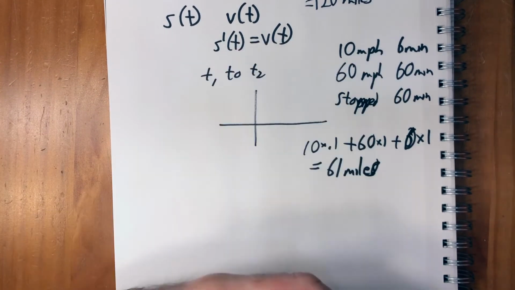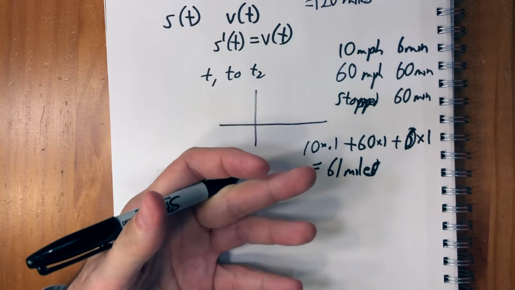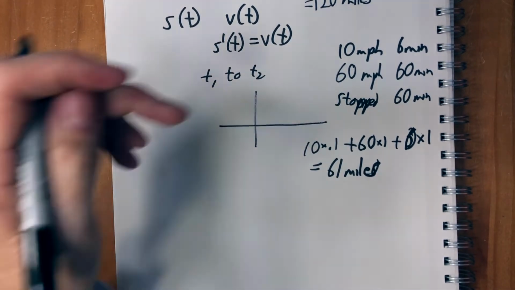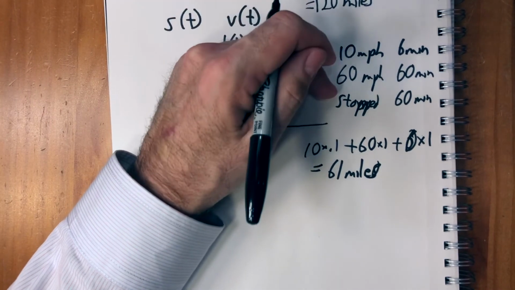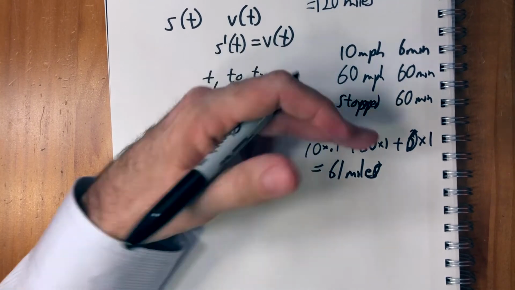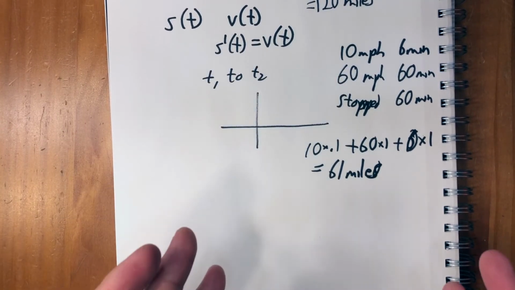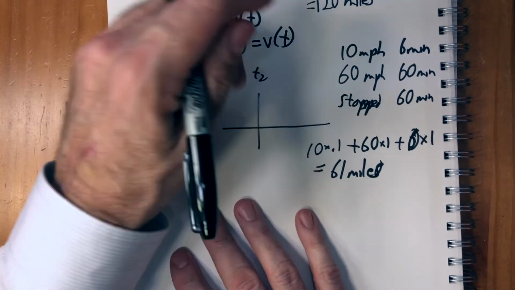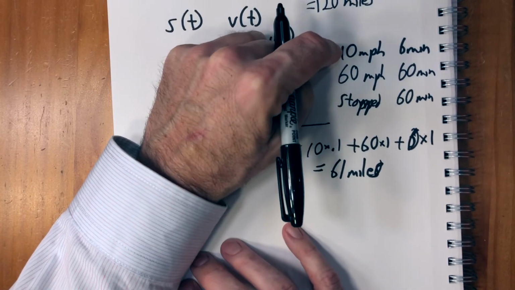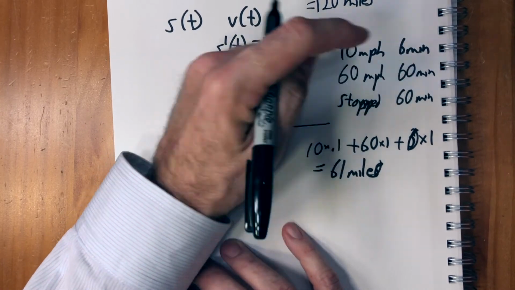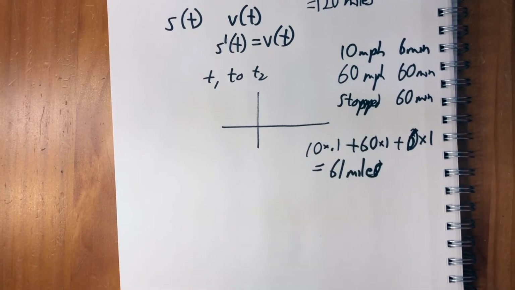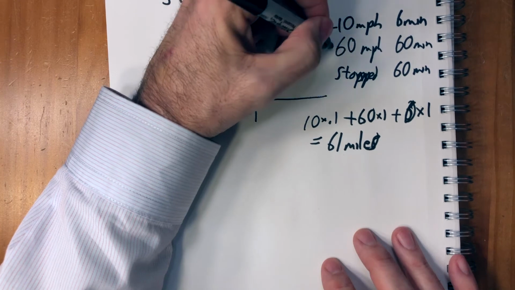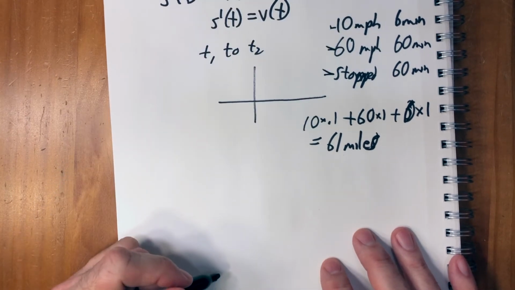So this is an obvious thing. This is something that you would do if you're driving somewhere. We were in town, we were only going 10 miles an hour, then we got out on the highway, then we stopped for lunch. How far have we gone? You can figure that out without looking at the odometer or without looking at where you are, by calculating the changes. We went 10 miles an hour for 6 minutes, 60 miles for an hour, and then we stopped for an hour. So we had to have gone 61 miles. This is the sum of the rates of change, right?